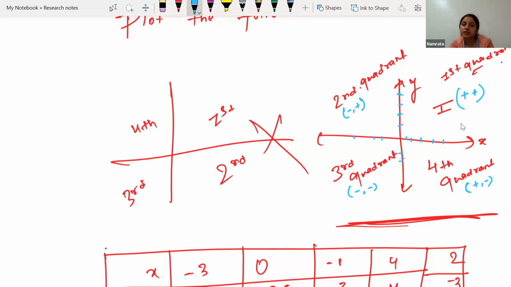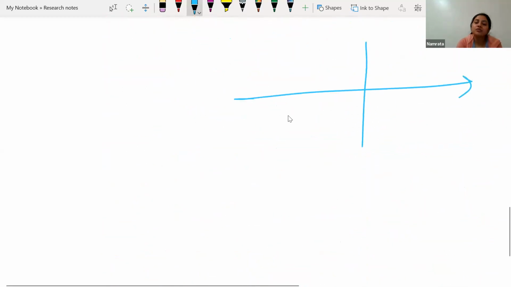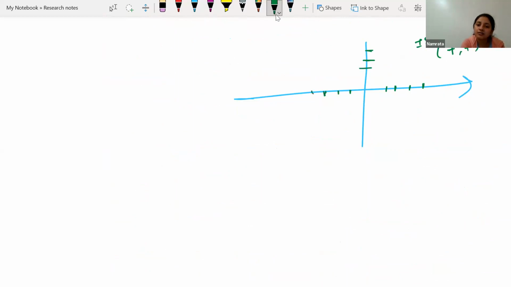Okay. So first quadrant, everything positive. Second quadrant, x negative, y positive. If you just look at the quadrant, you will be able to identify it. This is our first quadrant. Here the x value is positive, and y is also positive. That's why we say that in the first quadrant it is plus plus. In the second quadrant, x is negative, y is positive. In the third quadrant, both negative, and in the fourth quadrant, x positive, y negative. Is it clear, Rumaisha?